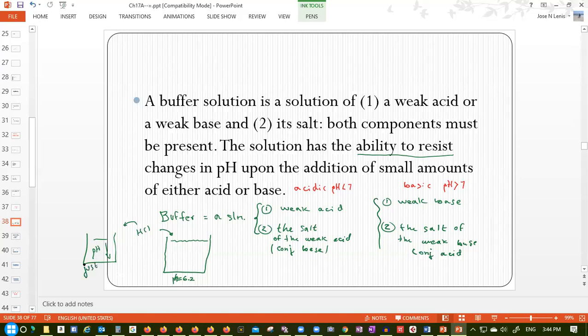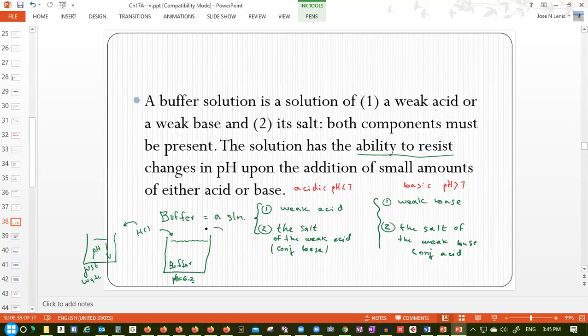Let's write just water. Luckily, you have a buffer. So no harm will be done to your cells because the buffer will make the adjustments to keep the pH very close to that. It can tolerate changes in this order of magnitude, but not big changes. Unless you throw in a liter of hydrochloric acid, that will destroy your buffer.